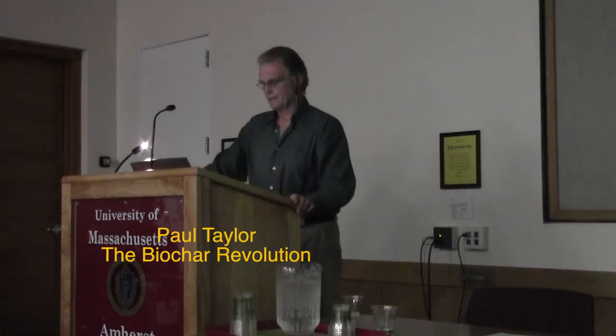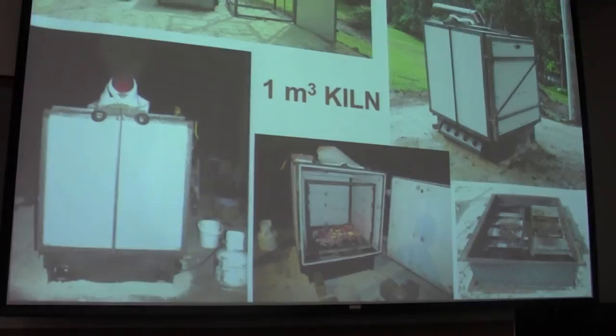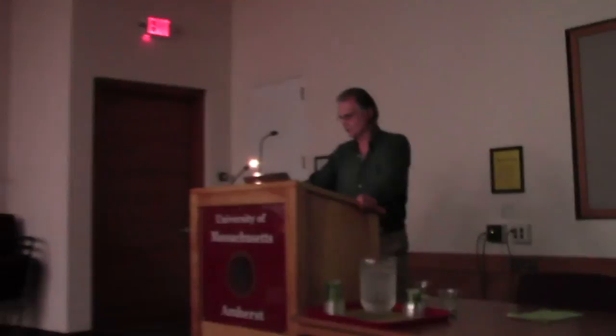So that's the exemplification of that on my property in Australia. This is fired up the first time, the day I left. So we just did it with a little blue bucket of wood. But over on the bottom corner shows that we scavenged a couple of barbecues. So we have 7 barbecue burners in there, each 5 kilowatts. And you can see the knobs under the kiln.